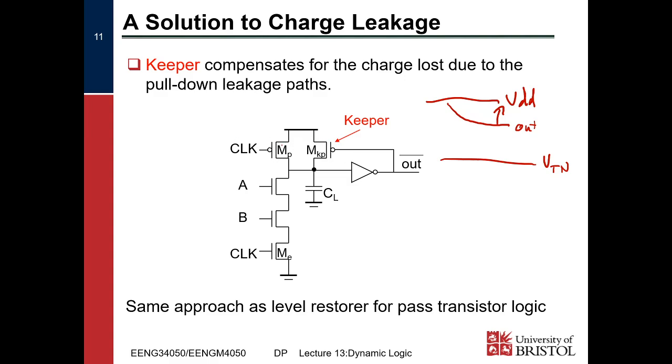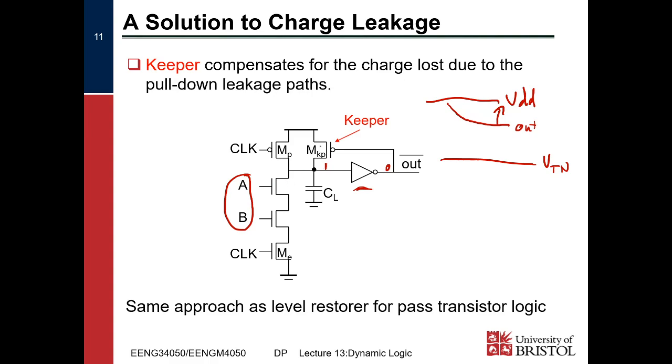And so we've got our keeper transistor. Obviously we need an inverter to invert the output, because if this is a 1, this must be a 0 to turn this keeper transistor on so that it charges it back up to VDD. And then we have a pull down network which discharges down to ground. Obviously we know that at the start of each clock cycle this node here must be a 1.